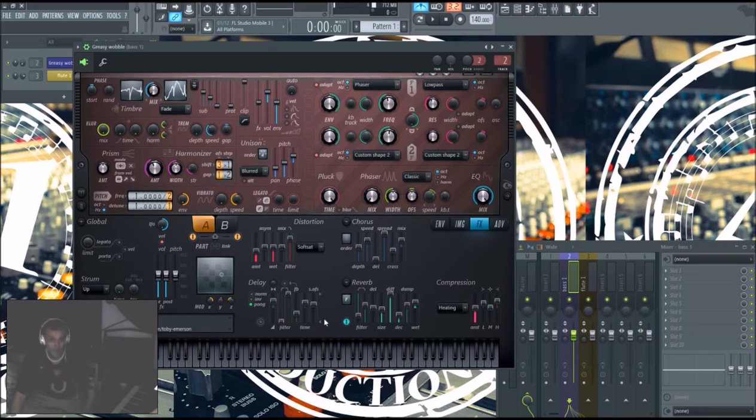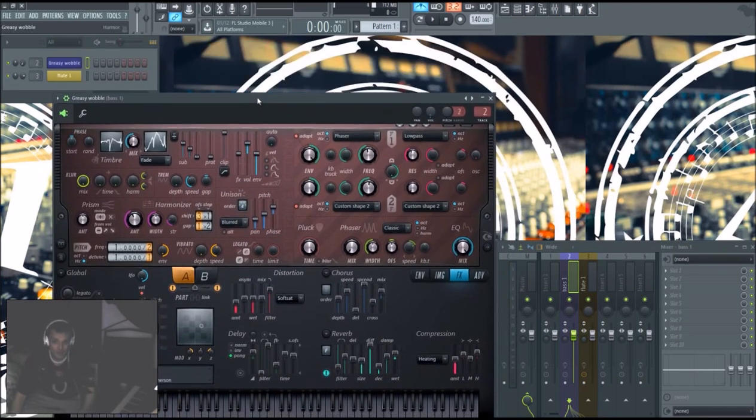Okay, so say we've got a bass line. This is Harmor. Say Harmor comes with Fruity Loops. It's really cool. I make my own presets. You'll be learning about making your own presets in the future, but just for now, honestly, just use the presets that are built in, or if you can download any, download some. That's what they're there for. Obviously, we all got to start from somewhere, and they're really cool.